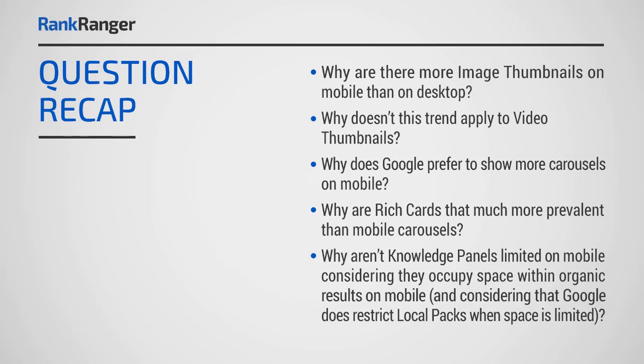Okay, so this is a good point to stop and summarize where we are so far, because as I promised, I'm going to give you an overarching theme and answer to explain all of these questions, and that shows a glimpse into what Google is thinking as it approaches the mobile SERP. So first question, why are there more image thumbnails on mobile than on desktop? Image thumbnails are a great place to start, even though you might be thinking, who really cares, they're just image thumbnails. But they're the only place on the mobile SERP where Google has given us the reasoning behind their thinking, so you have a concrete place to start.